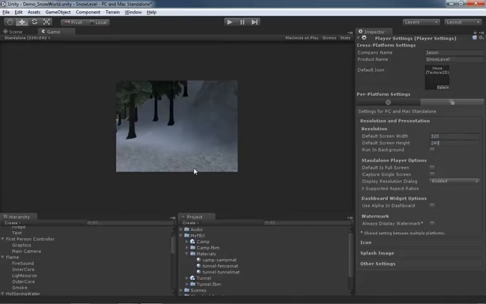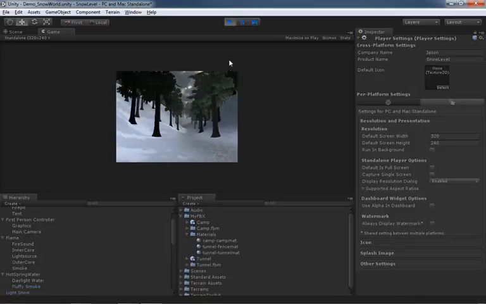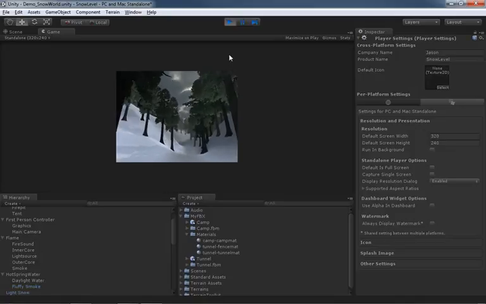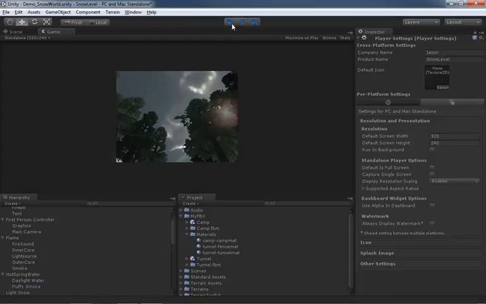Now what you'll notice is we have a whole lot of gray around it. What that's doing is it will draw it at the resolution that is defined in there if it's possible. But if for some reason the resolution you chose is too large to display inside of your game view, it will make it as large as it possibly can, maintaining that aspect ratio. We can actually hit play now, and we can see what the game would look like in a little tiny 320 window. So very handy for testing purposes.